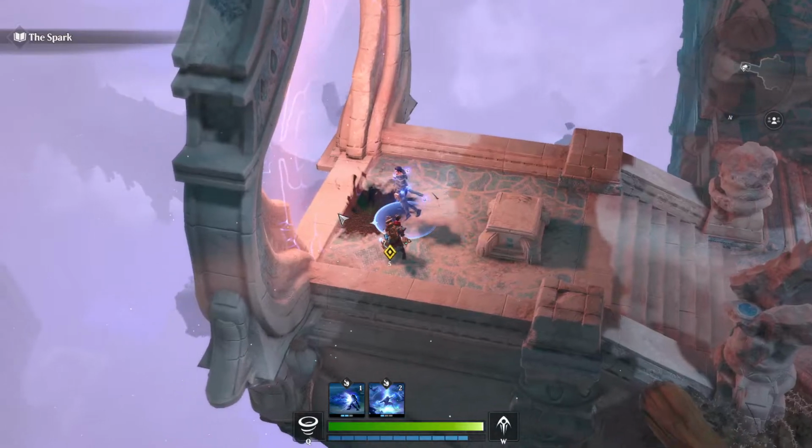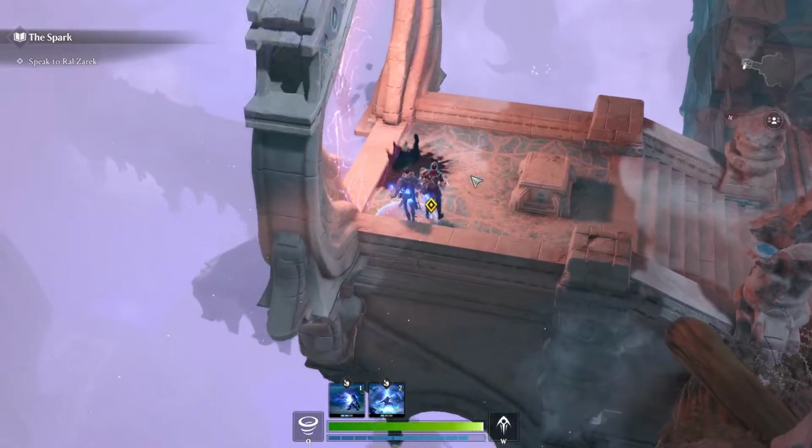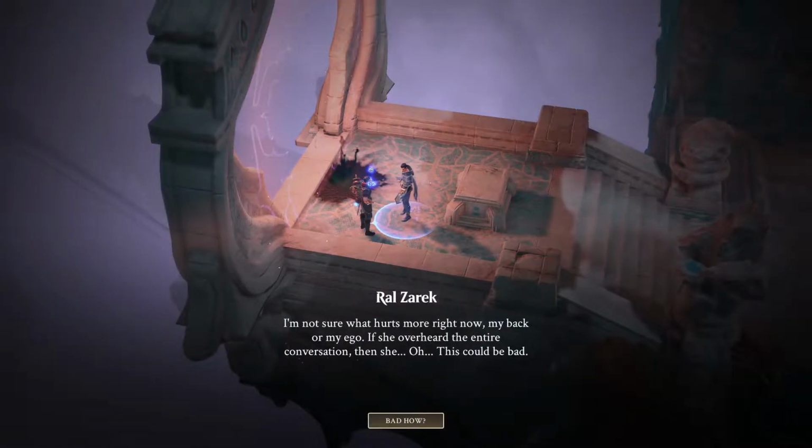Should I follow in her wake? I don't know. Should you? Probably, because that's where story happens. Oh, we're supposed to speak to him. How do we speak to him? We left click.